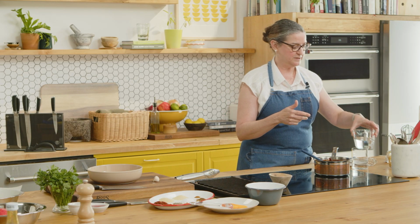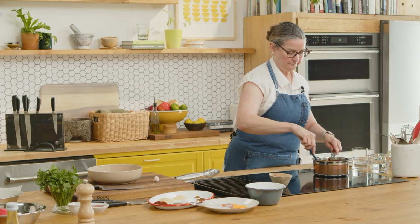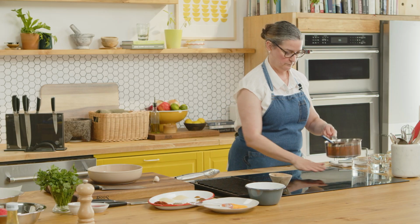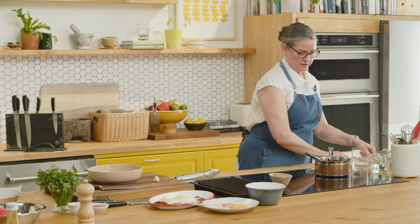I like to have a little water on standby too when I make this, because if it gets too thick, it's hard to brush it onto the lamb. So keep that in mind. It's nice to have a little bit of liquid nearby. I'm going to get a little more heat on here. Can always turn it down.